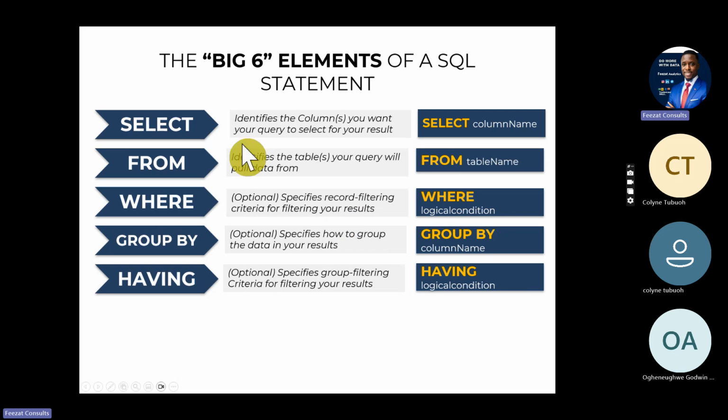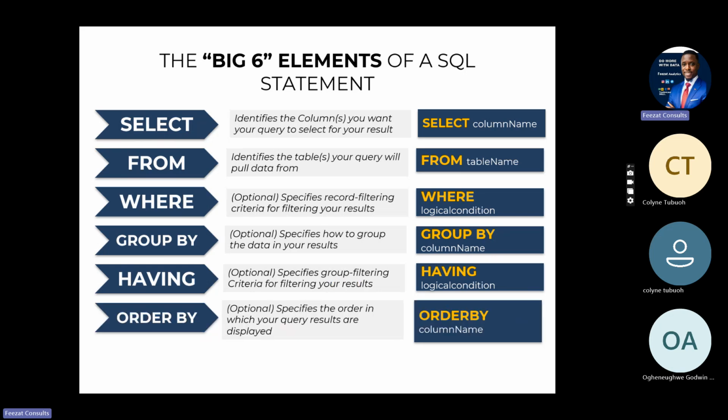You can have select, you have from, you may not have where if it's okay by you, but you can't have where and jump to group by. No. You have to have where before group by. And you can't put having after where. No. So it has to come in this order: from, where, group by, having. The last one is order by.